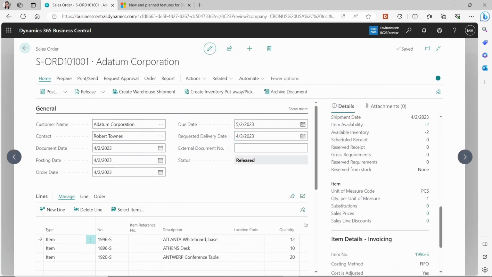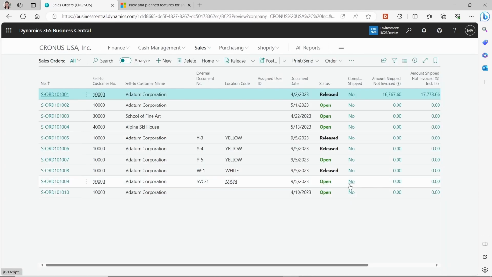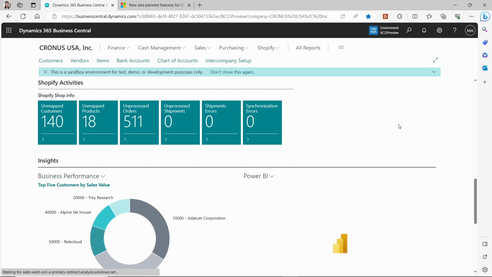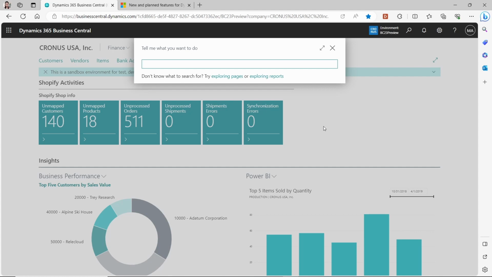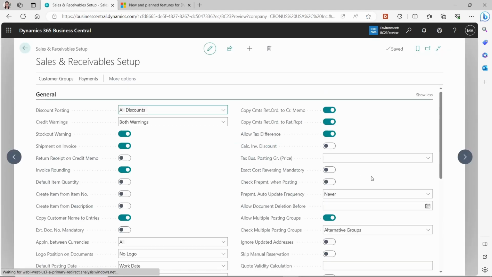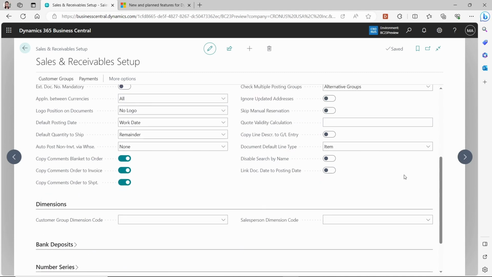And another thing in the previous version, like on the sales documents or purchase document, the document date, when you update the document date, it always updates the posting date. However, for many companies, the document date is the date like when you receive the invoice from your customers or vendors, and the posting date is when you want to register in your system. So they are not necessarily the same date, but previously, because they are linked together, when you update the document date, it's going to update your posting date, and you may not want to do that.